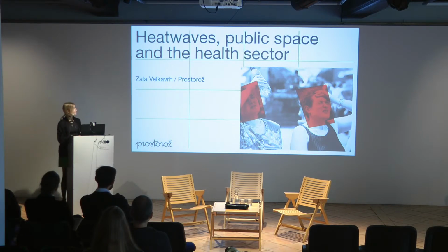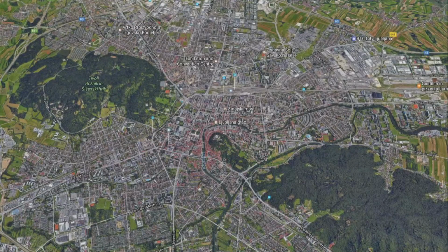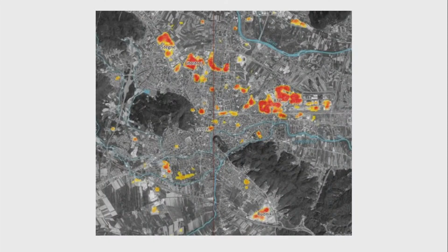So I will briefly present our ongoing research, mainly focused on Ljubljana, a city with one of the highest ratios of green space per capita in the world, which serves as an excuse for the municipal government to not build any new public spaces close to residential buildings, since the two protected green areas are basically hills and forests and cannot be built. However, regardless of the amount of green space, Ljubljana is still a city like every other, where the effect of the urban heat island is very visible, as shown in the areas marked with red. And this was our starting point for the research about hotspots in the city.